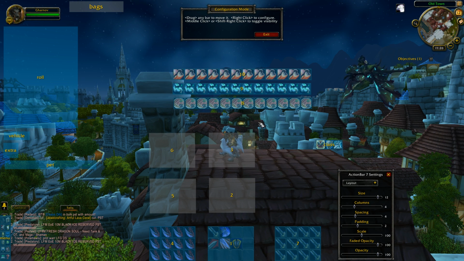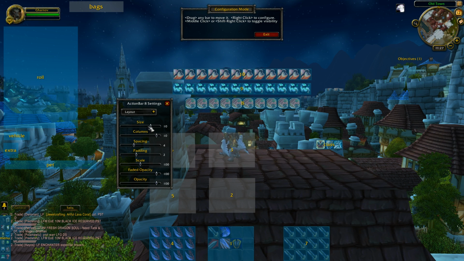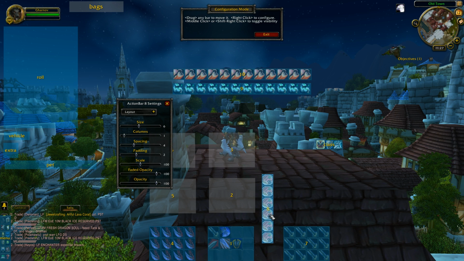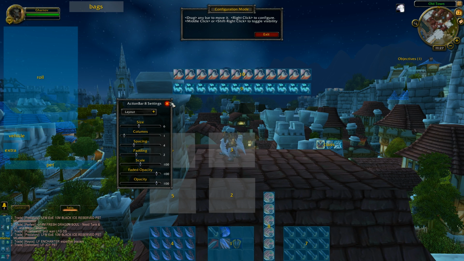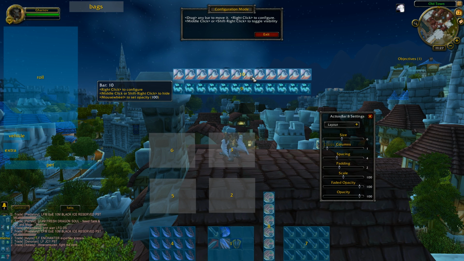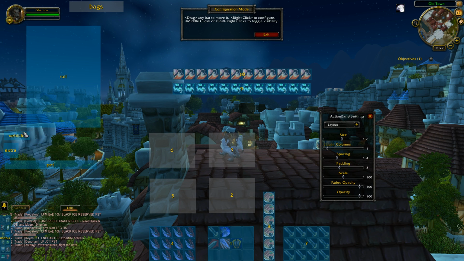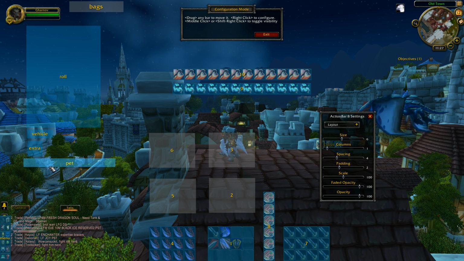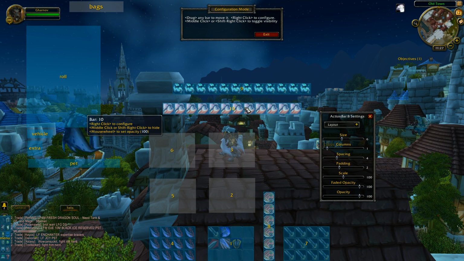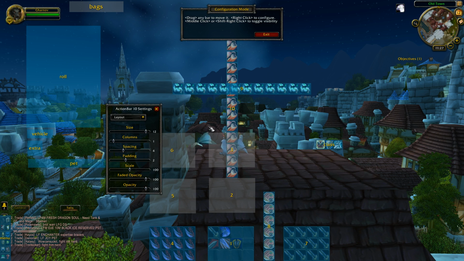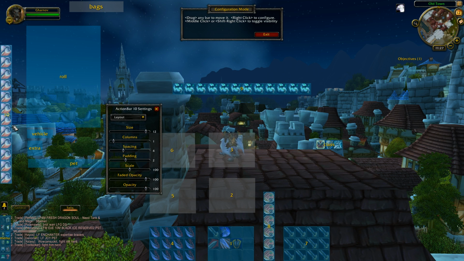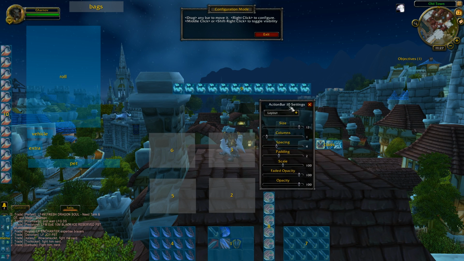Alright, so what am I going to use 8 for? Let's do this. Let's make this 6 buttons. You can change the amount of buttons that it displays. It can be 1 button, it could be 2, it could be 12, it could be 6, whatever you want. Now I'm going to make this 1 column and drag it down in here. Let's see. Bar number 10, I want to be an auxiliary bar. And I want it to be 1 column. Drag it over here. And I'm going to make this a mouse over action bar.